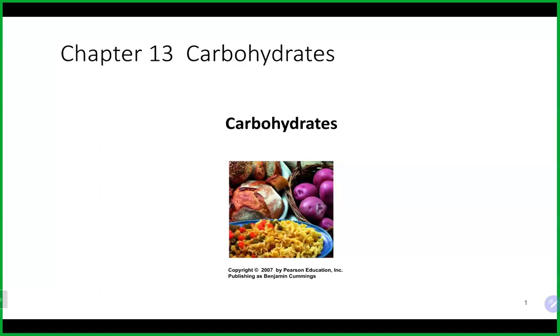All right, so we should get started, I suppose. We are jumping to, no, actually, falling backwards, I guess. We finished 14 last time, which was the last organic chapter. We're now going backwards to 13, which is carbohydrates. Why they put that in between, I'm not really sure. And then we're going to kind of finish up here with carbohydrates, proteins, and lipids, I think, if I'm not mistaken.